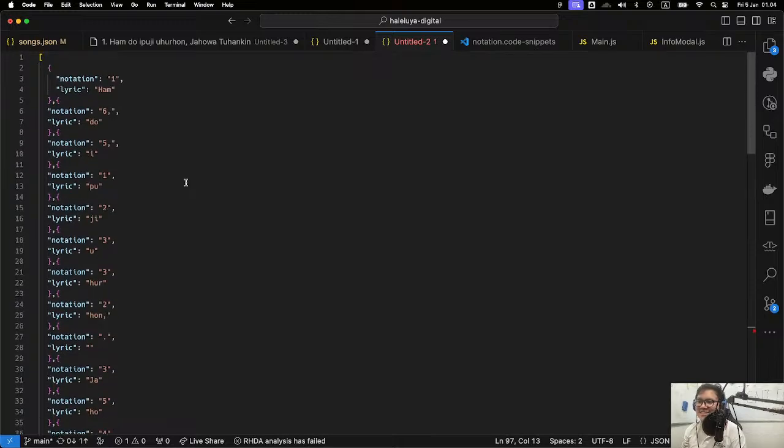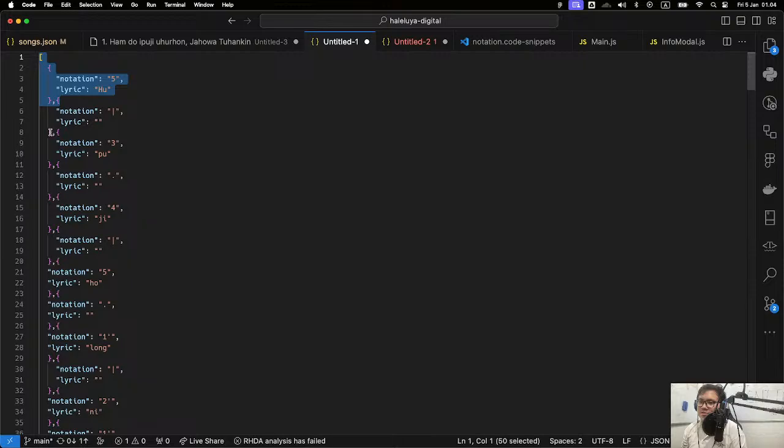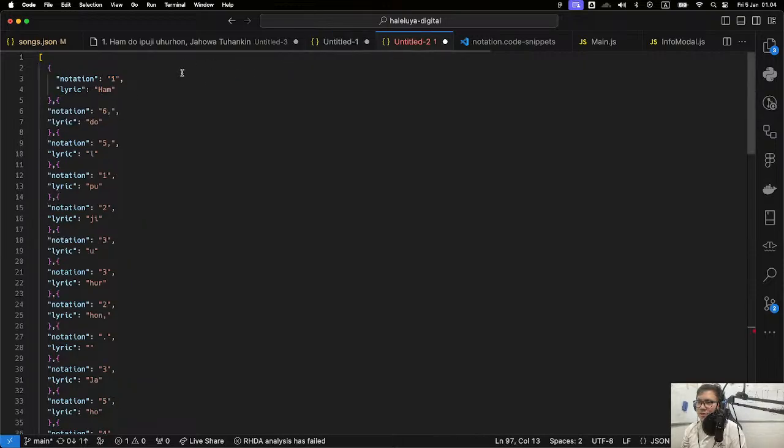We already finished the sound notation. Now we need to add the bar, the divider notation.